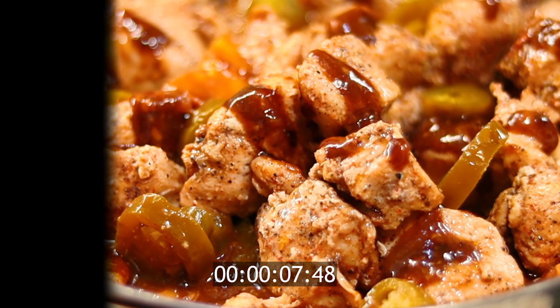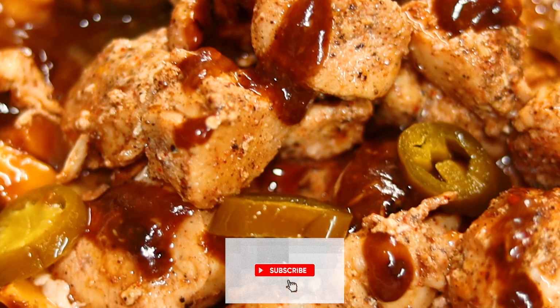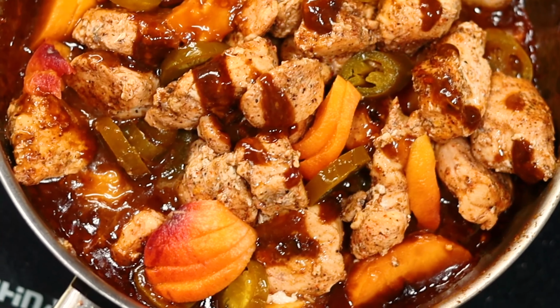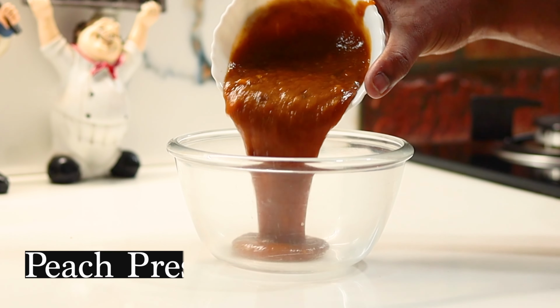This is Recipe Magic. I'm Surab and I'm back with another great recipe today to teach you this summer. Isn't it such an amazing summer this year, and it's just the right time to make amazing summer recipes using some fresh produce. So today I'll teach you how to make Jalapeño Peach Chicken. It's just in right time for summers, and it doesn't get easier and better than this. So let's get started. Jalapeño Peach Chicken.